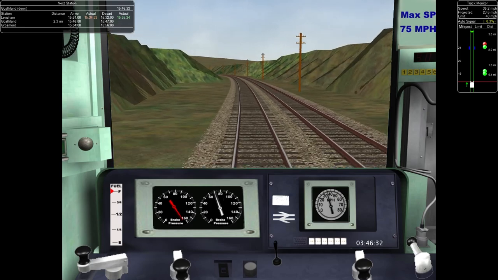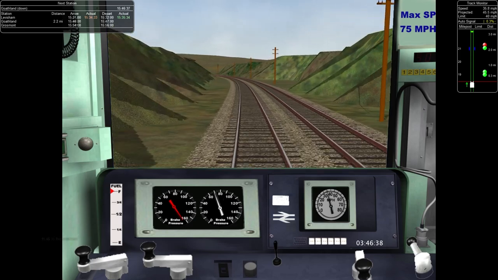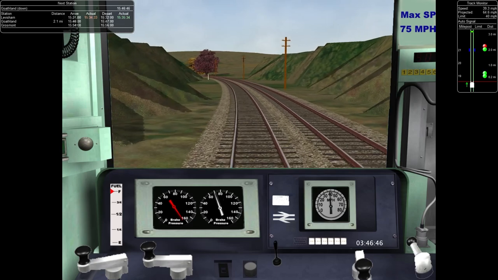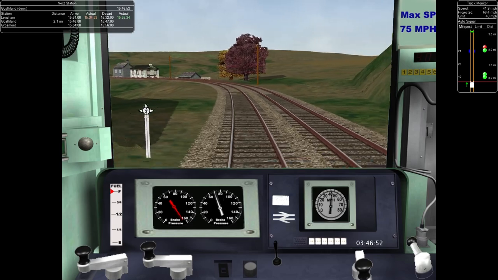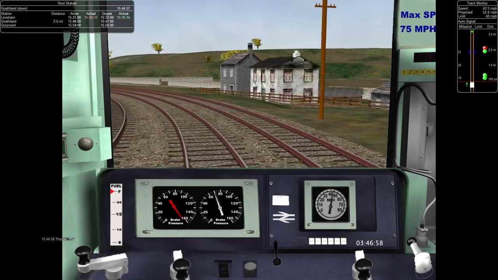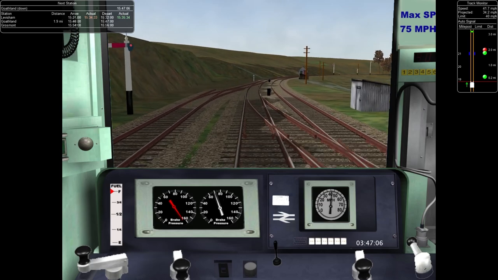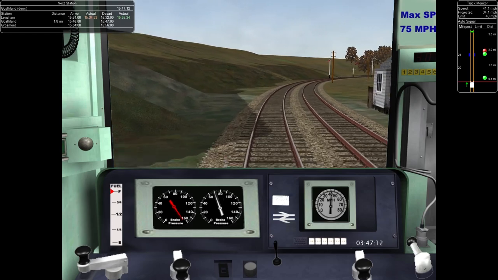Oh, that brake hiss is so irritating. Please stop it. Also, I have noticed that I've got a digital clock inside this cab. Now, you wouldn't have a digital clock in a 1970s DMU, so it's technically inaccurate. And it's also reading 3 a.m. in the morning, so it's technically 4:15 in the morning. The dial in the cab is technically wrong, as it is actually 4:15 in the afternoon in game time.